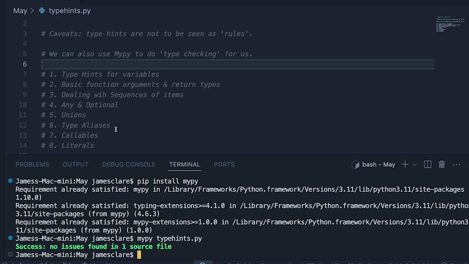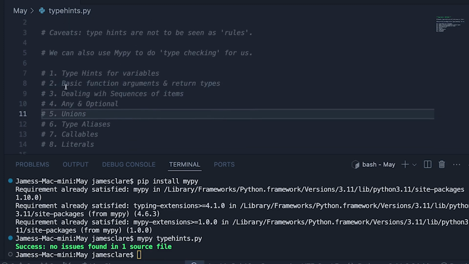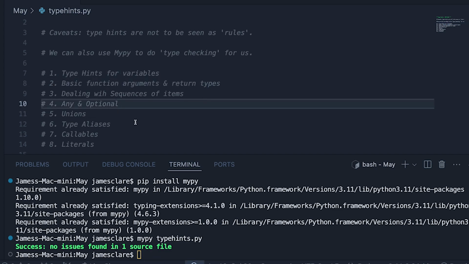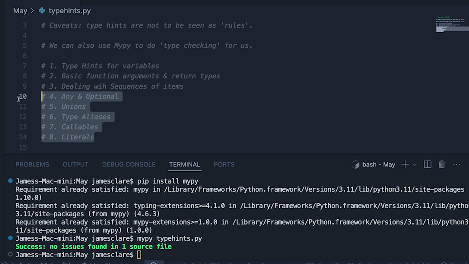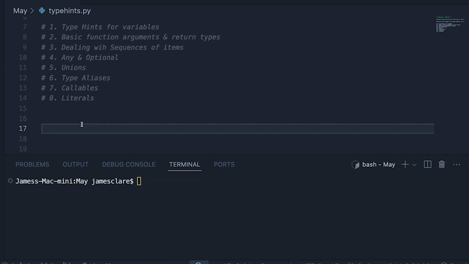So I wanted to show this at the start when doing the first couple of bits here. What I want to do for the rest of the video is start off really simple, show you how some basic type hints work, and then go through a couple of common use cases. These latter ones are probably used a bit less than your basic type hints, but I want to show you how these work, what they do, and how they can be helpful for your Python development. Let's kick things off with a really basic example.